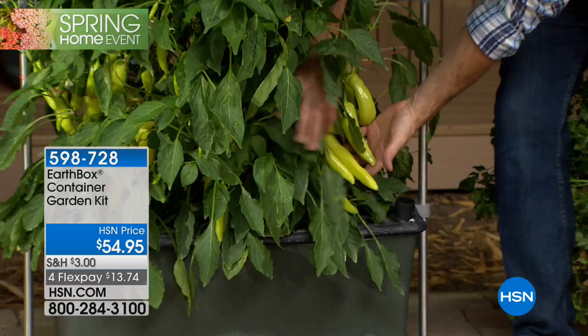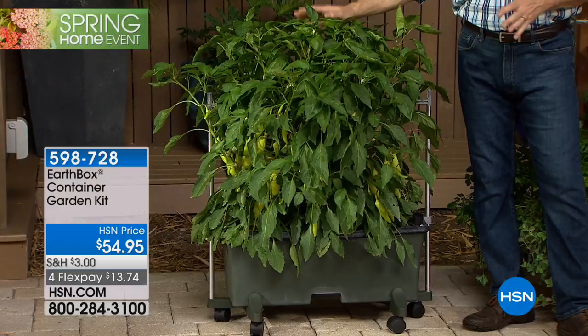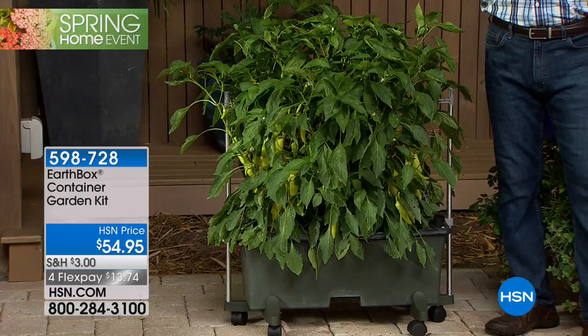Now, these both started as little seedlings, just the small little seedlings that you can buy at any nursery. And then guess what we've done to get these like this? Nothing. After you plant the Earthbox, all you're gonna do is keep it watered, and we have a reservoir with 3 gallons of water, so you don't have to water it as often. It is incredible what you can do.